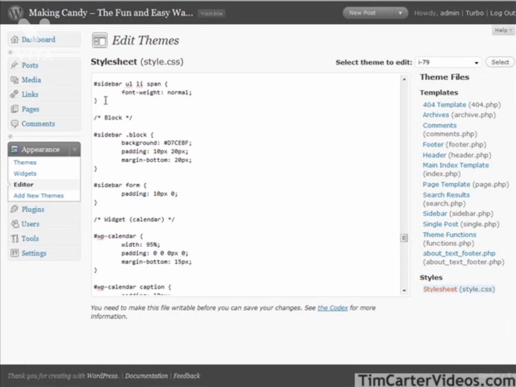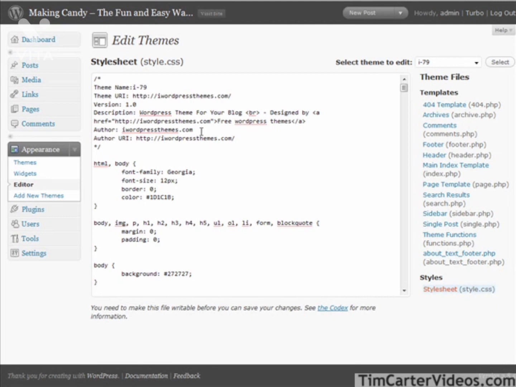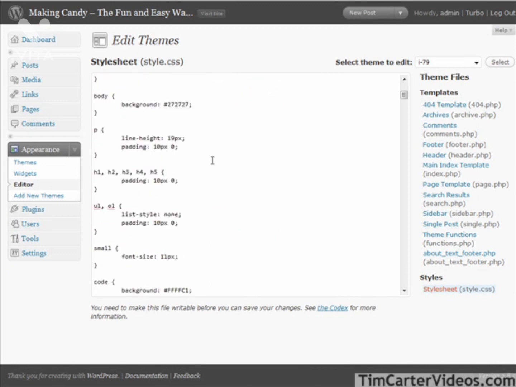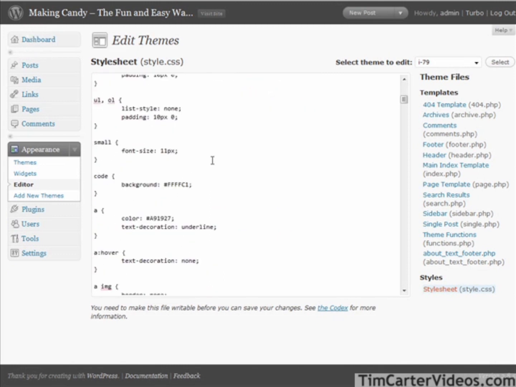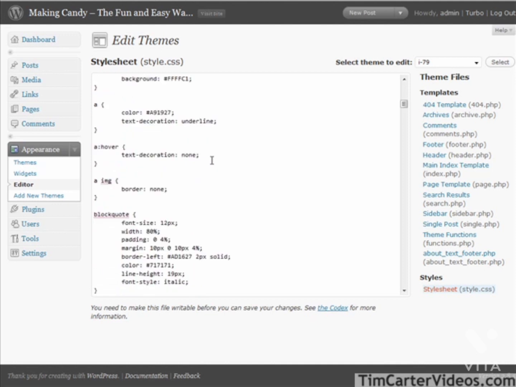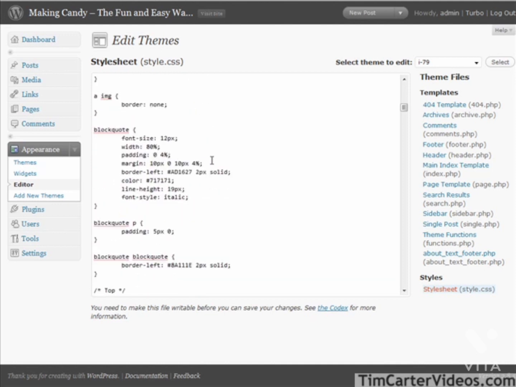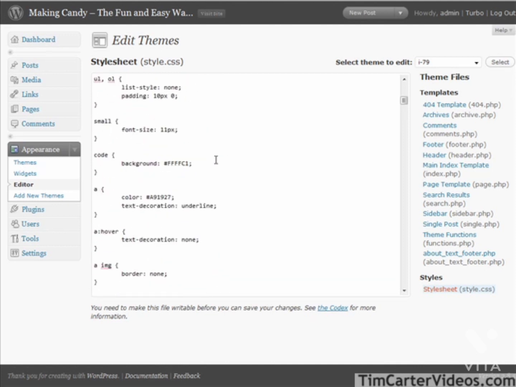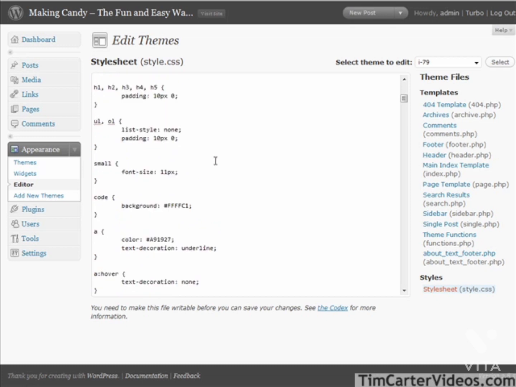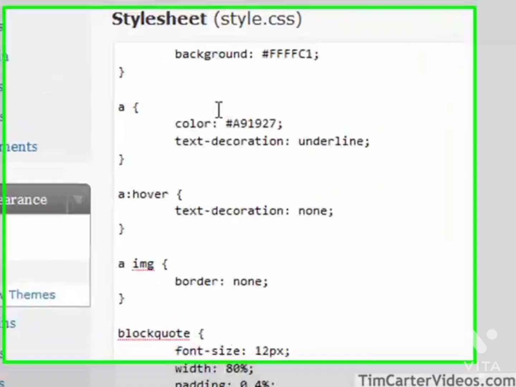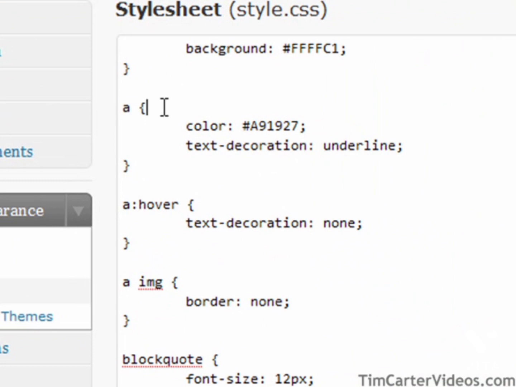Actually, no, we don't go to the style sheet. What we need to do is come to the top and look for the link parameter here. Where we see this A, that's our link color, and this is it right here.